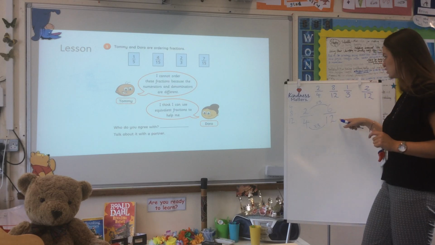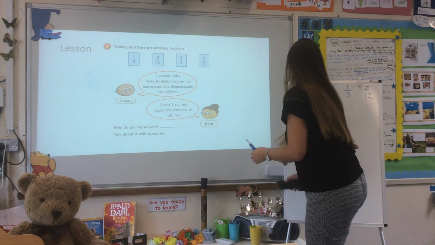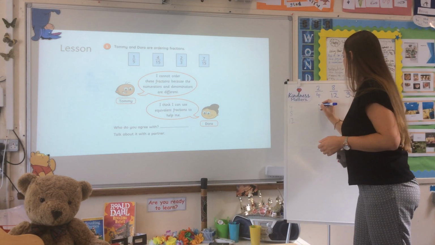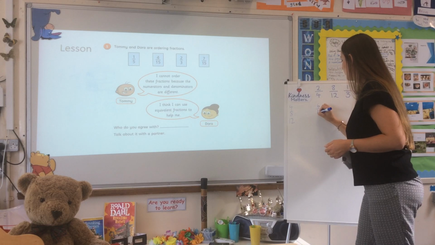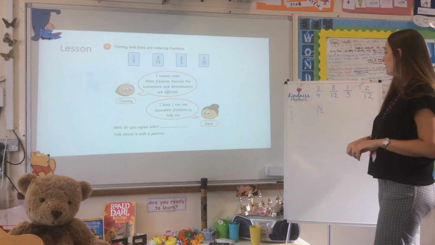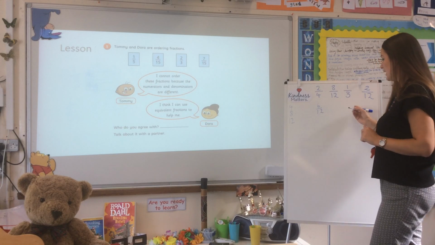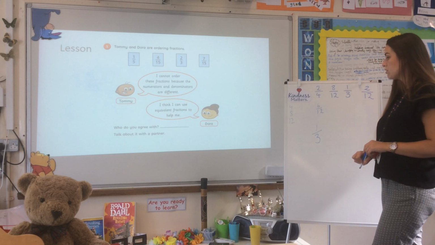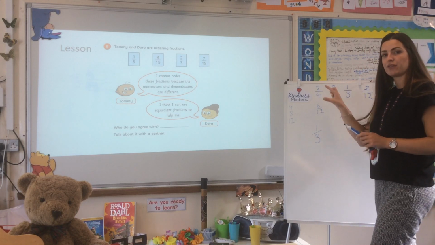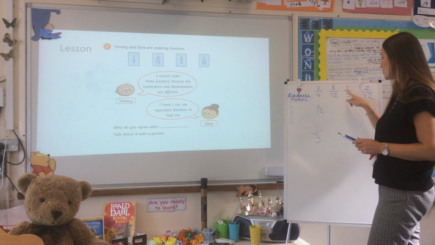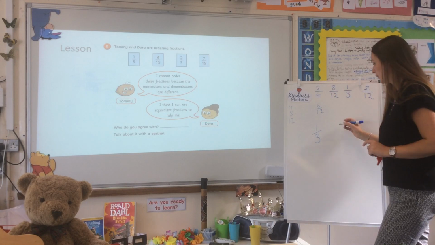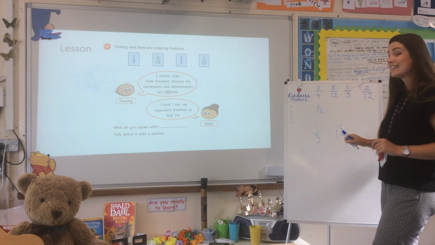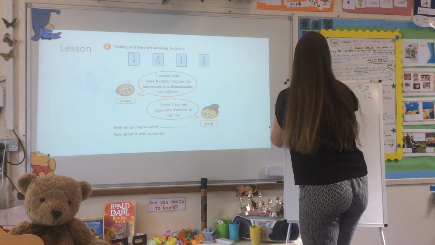So now that we've converted 2/4 into 6/12, I'm just going to rub this bit out, and I'll write it out underneath. So it was 6/12. I'm now going to look at my thirds. Now I wonder if anyone knows what I need to do. So I've got 1/3, how am I going to turn it into 12ths so they all have the same denominator? Well, I need to think about what I need to multiply 3 by to get to 12. So how many 3s go into 12?